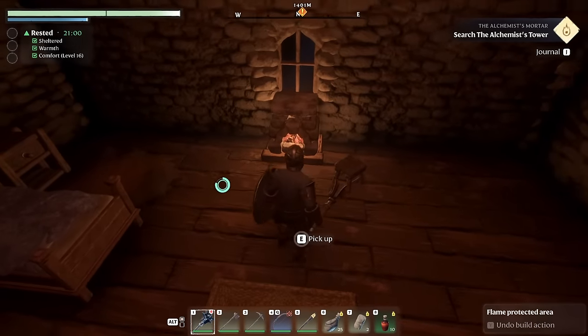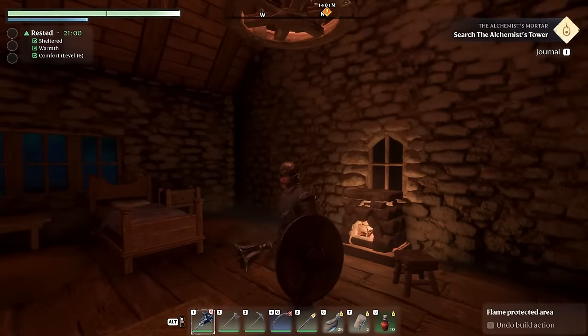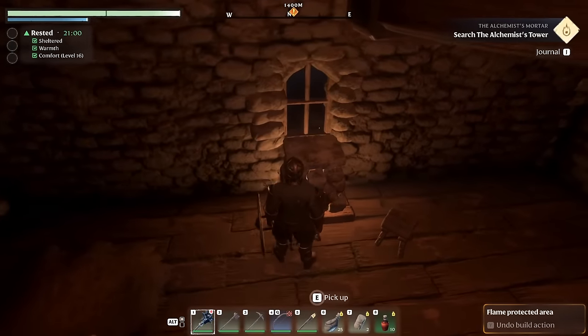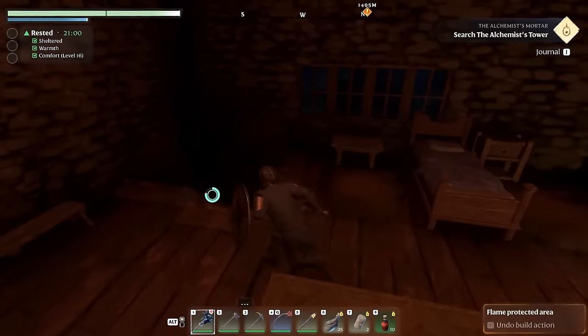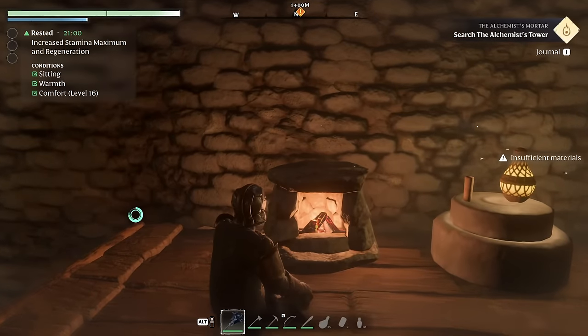Oh, you can't cook on this one. Alright, so there is a difference in the fireplaces, aside from just the look. This one's just for looks, and warmth, I guess. But to cook, you have to use one of these other ones.